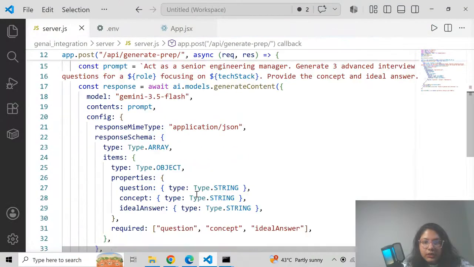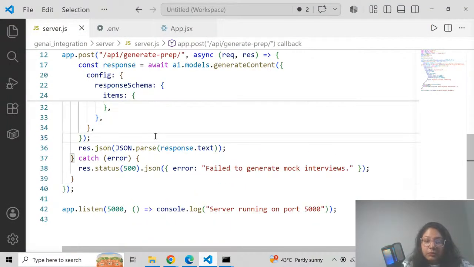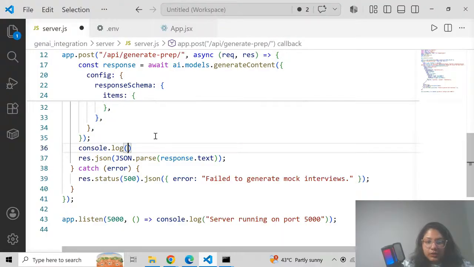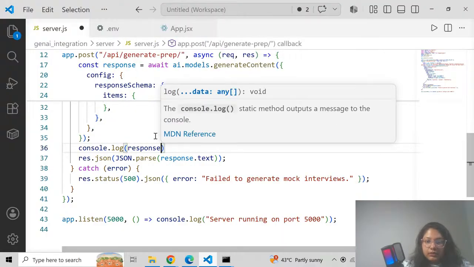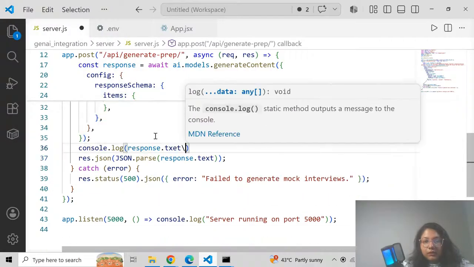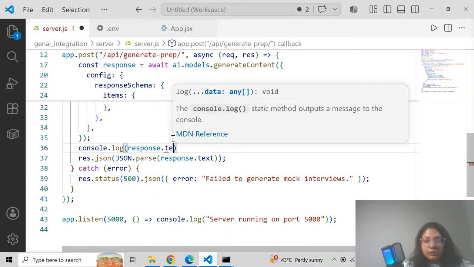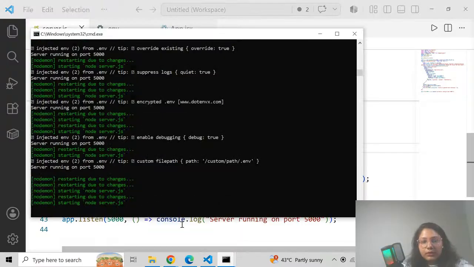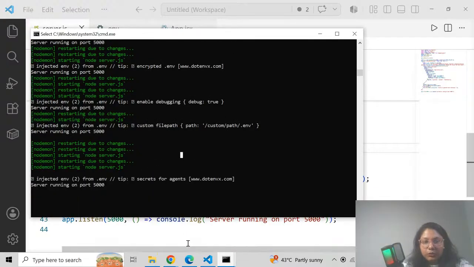Okay, let me just console. Maybe the Gemini API is not working. Maybe my issue is with my API key. That could be the case. Okay, so I'll just check the response, because just before this it was working and now it's not. So maybe the issue is Gemini. Then I won't be able to do anything in that part.